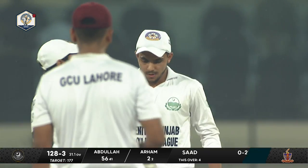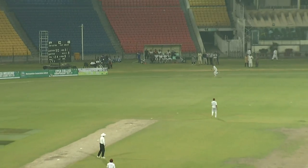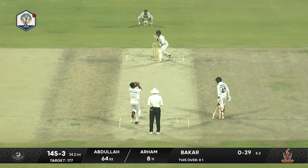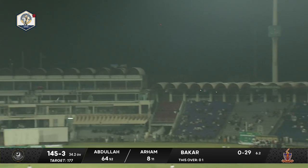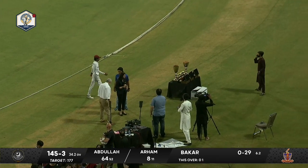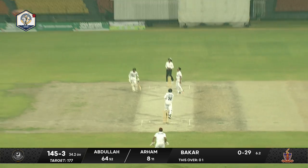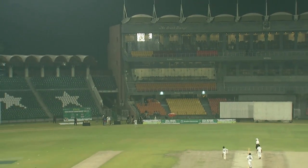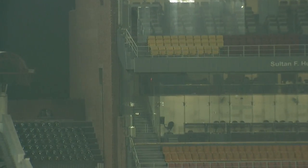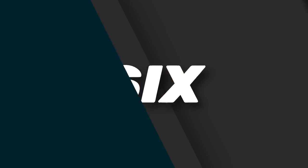There's another boundary in the long-on field. DPS Faisalabad. This is bad bowling — if you put the ball in the half-volley area, the batter can play it anywhere. In control at less than a run a ball. That's a beautiful stroke — a magnificent lofted drive. The fielder was back-pedalling and misjudged it as well. That is the opportunity that GCU could really regret — they let Abdullah off the hook.